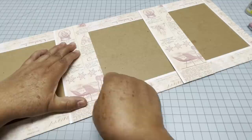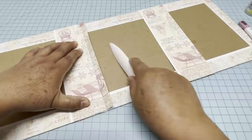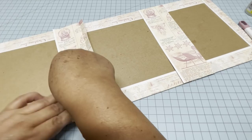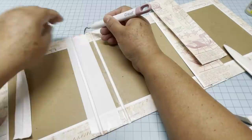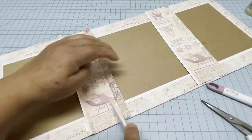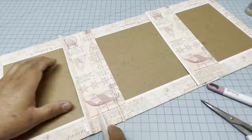And I'm going to fold the paper first with your finger. Okay, then you can grab this one, the bone folder, and make the shape right here. Then this one too. We need to glue this one all the way down. Now we're going to put tape, and I'm going to get all the tape. And now I'm going to place this one right here and press. And now we need to push the paper down. Same here.